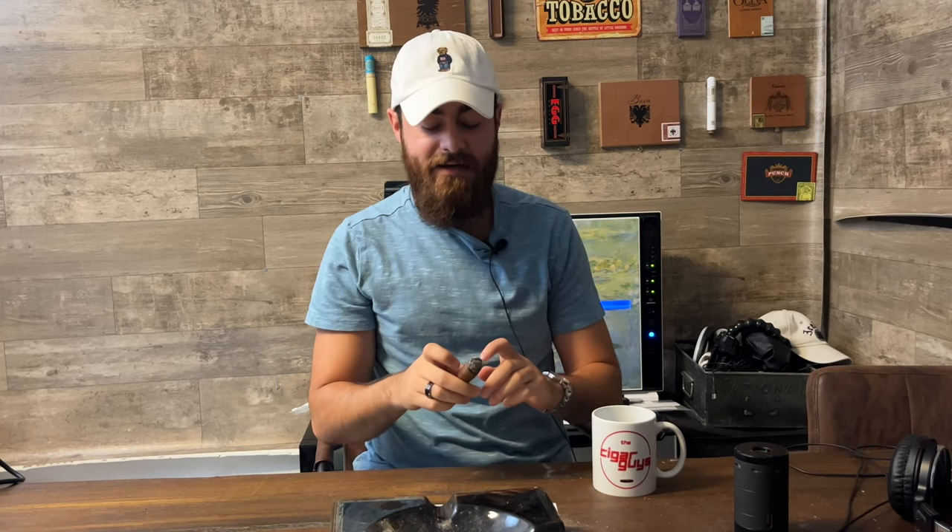Approaching the final third on the Yaya, I've loved this cigar all the way through. The spice is picking up with stronger notes of espresso and dark chocolate as we approach the final third. I appreciate United Cigars for hooking us up with these — definitely go check them out, they've got a great line of cigars. I highly recommend the Yaya Bagua — it's got some good body and I'm definitely feeling it.